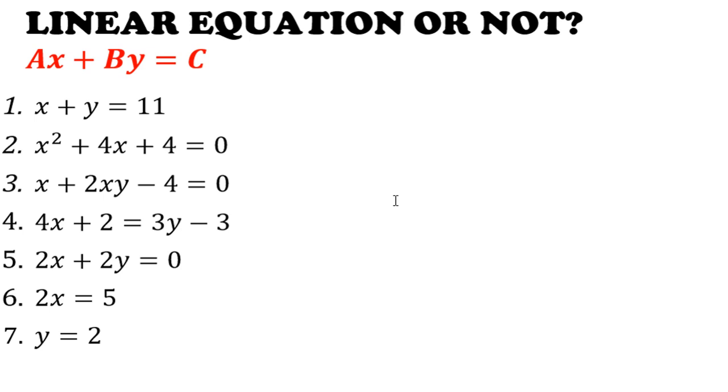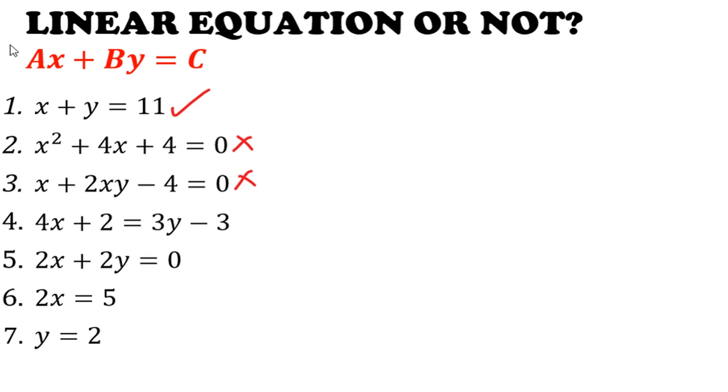Okay, so identify natin kung ang mga equation na to ay linear equation in two variables or hindi. First, so x plus y equals to 11. So, naka-standard form na siya. So, yan ay linear equation. How about to? X squared plus 4x plus 4 equals to 0. So, asan yung y dyan? So, wala. Isang variable lang nandito sa x lang. Dapat dalawang variable na magkaiba. So, hindi to linear equation in two variables. How about to? X plus 2xy minus 4 equals to 0. So, yung dalawang variables, so x saka y. Pero, magkasama yung x saka y dyan sa pangalawa. So, hindi siya linear equation in two variables. Kasi kahit anong gawin mo, hindi siya magiging ganito, ax plus by equals to c.